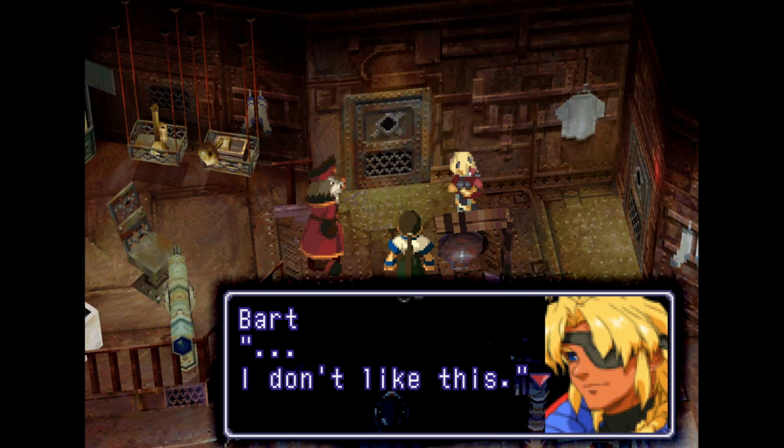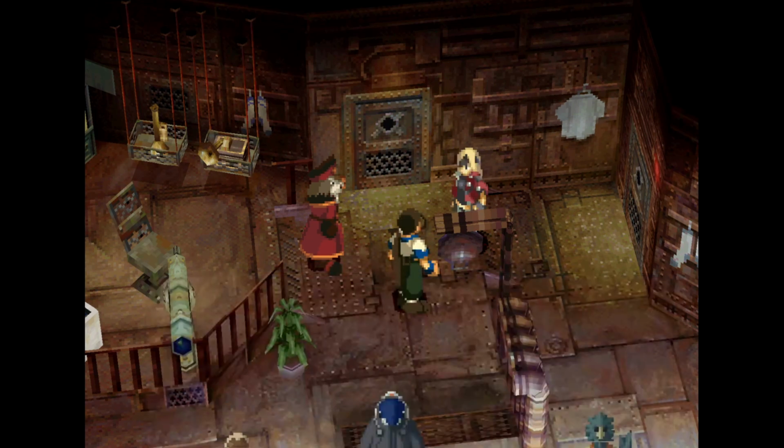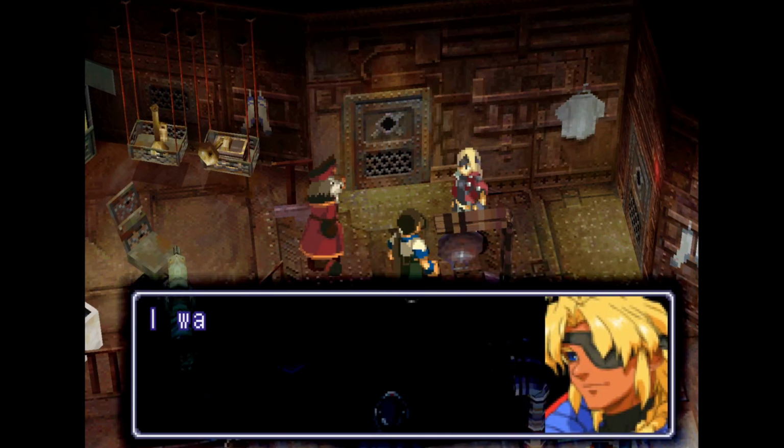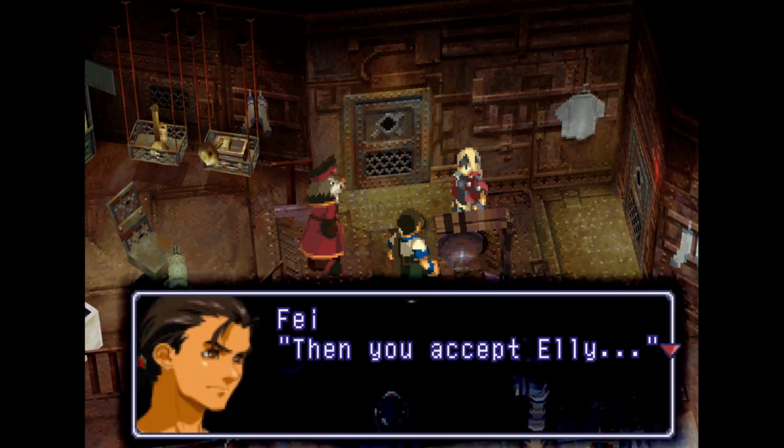I don't like this. Me either, Bart. Yeah. That didn't feel like Elly at all. I think we're on the same page with Bart right now. Yeah. Bart, you're still... It's not like that. She won't backstab us. I was raised around thugs and charlatans. I can tell just by looking in her eyes. Oh boy, here we go with the eyes thing again.